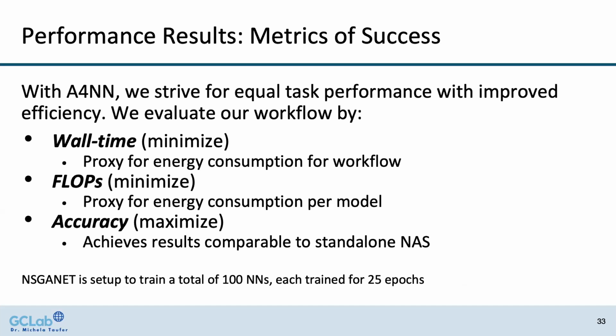And so in the evaluation of our workflow, we focus on 3 key metrics. The first one was wall time, which is our proxy for the end-to-end energy usage of our workflow. Then we have flops, which is a proxy for per model energy cost, which we, of course, aim to reduce. And then accuracy, which we aim to match against the standalone NAS algorithms.